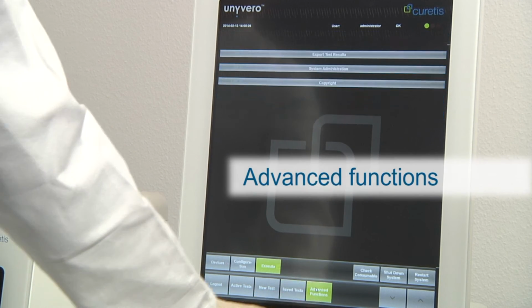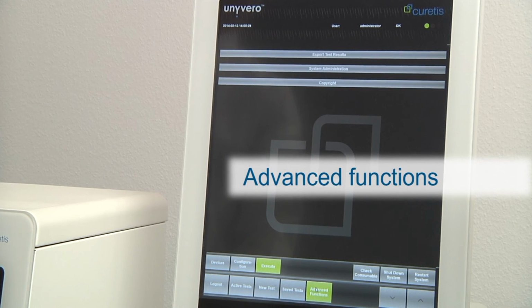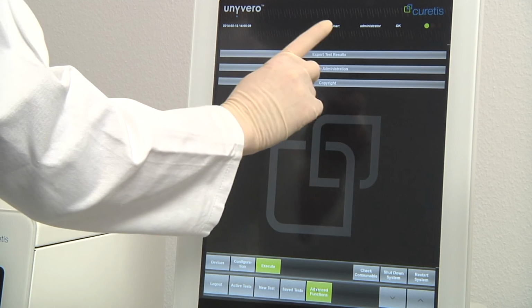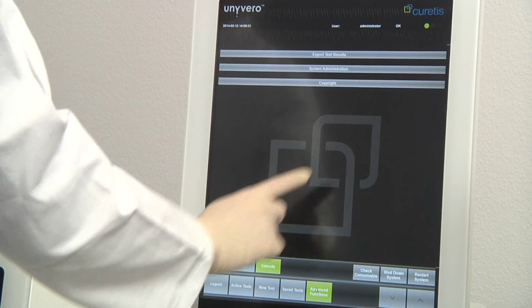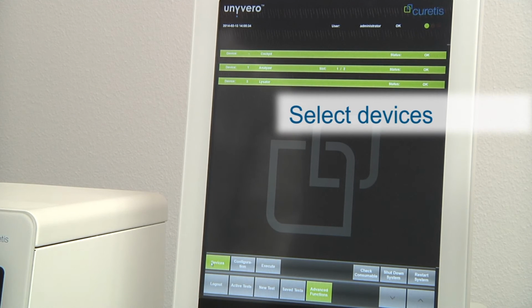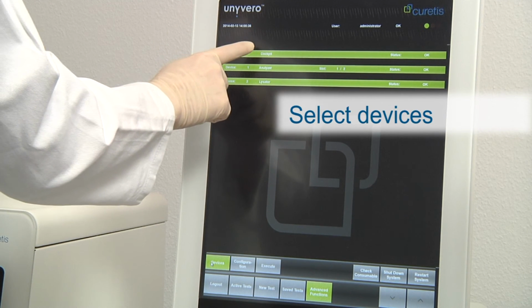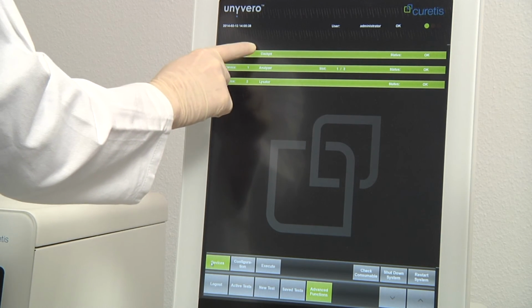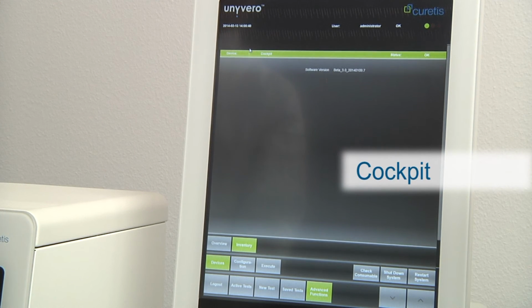More information and settings can be found under the Advanced Functions button. Under Devices, you can find information such as the serial number and software version of the 3 components of your Unyvero system.